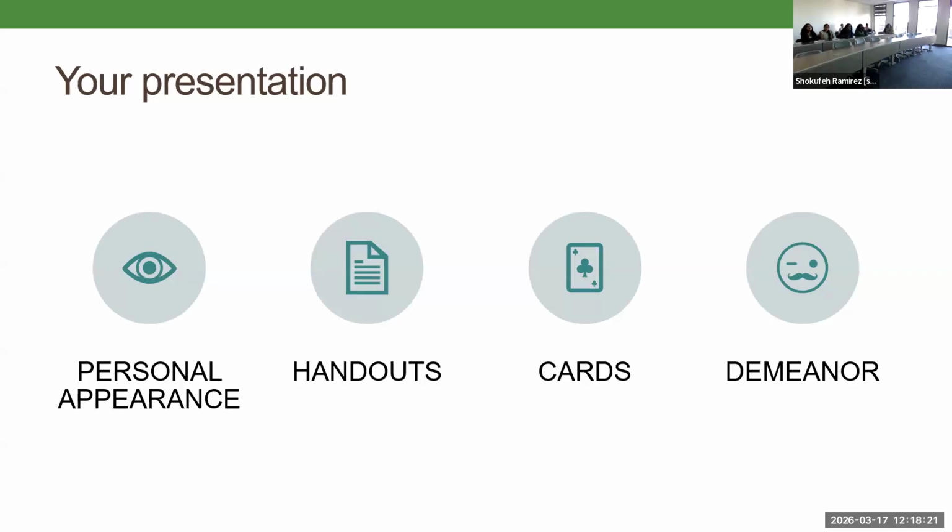And then your demeanor, thinking about how to be inviting without being creepy is a good thing to practice. I often tell the story of being at a conference where there was somebody who was basically following people down the aisle to drive them to his poster. I don't mean physically drive, but anyway, you want to be eager and inviting and not overly so.